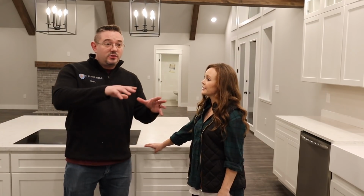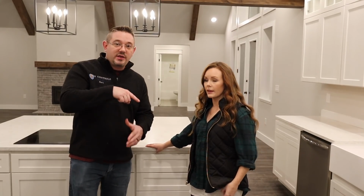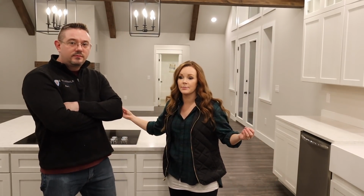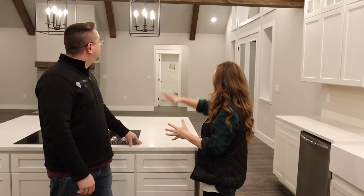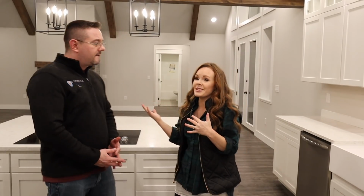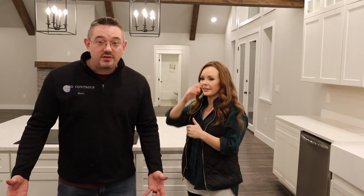We wanted to be able to load the pantry from the vehicle without having to trudge through the house, like a separate entryway. We like a very open concept. As you can see, this is a very open concept house, not a whole lot of different rooms and nook areas. We want it to be a very inviting environment for everybody to socialize and be around each other. It's a fireplace because I've always wanted a fireplace. And energy efficiency. So this is a pretty house, I feel.